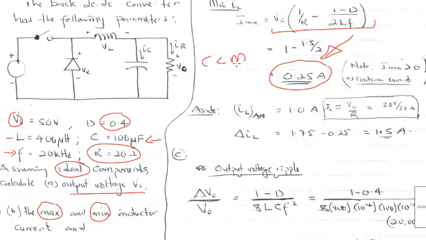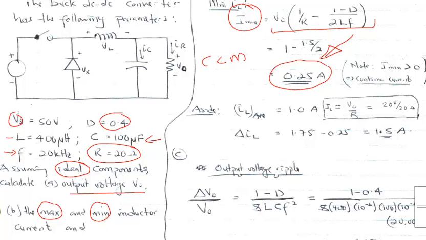Now, the question could have been, is the buck converter operating in a continuous current mode or not? If that was the question, then what you need to do is calculate IL mean and check to make sure that IL mean is greater than 0. That is another type of question which would have been asked, but the analysis would have been the same: find IL mean and check that it is greater than 0.